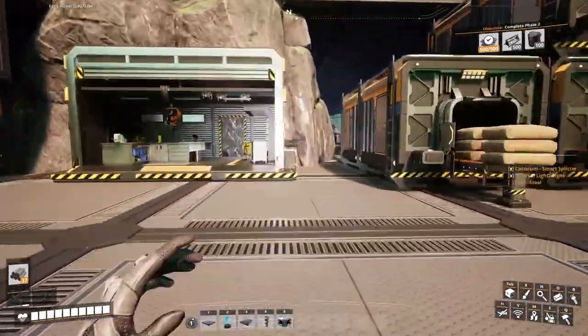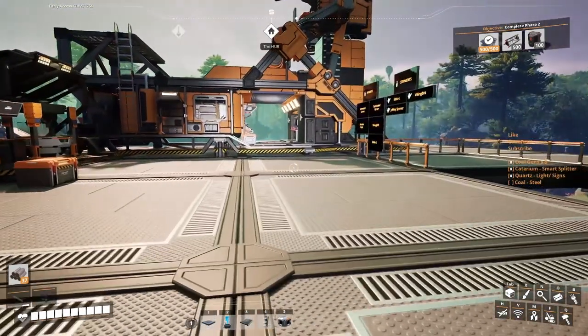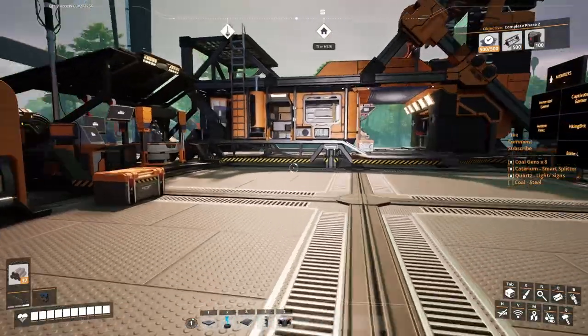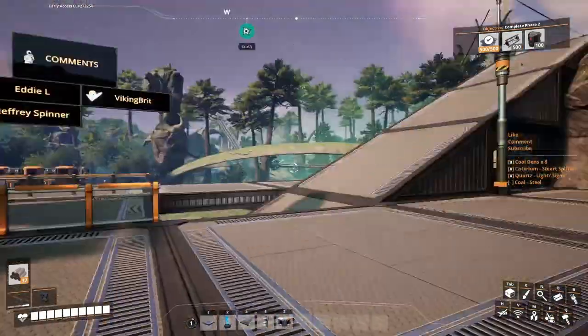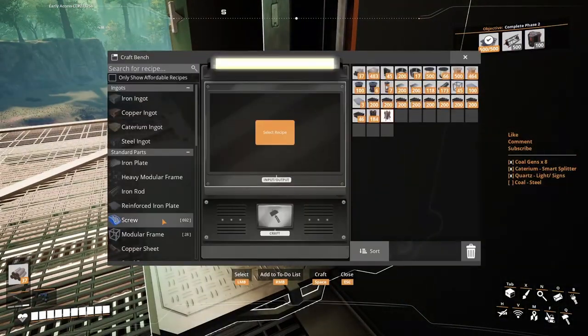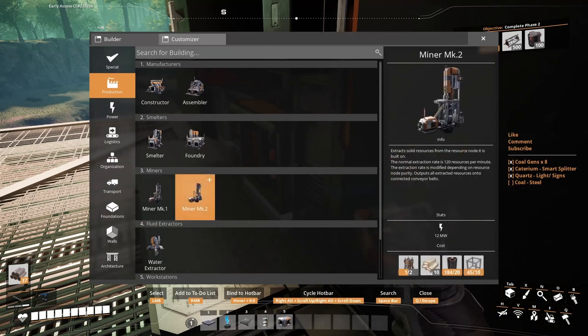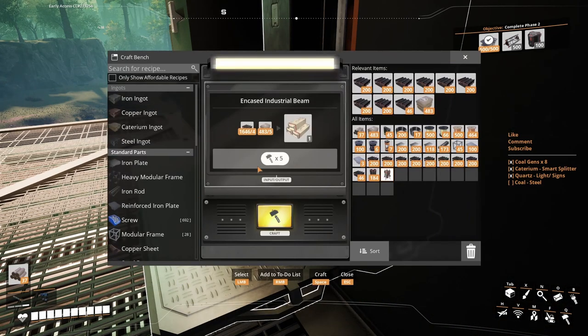Once I do that, I'll be able... No, I already have a miner in my inventory. Amazing. I'll be able to have my encased beams being made in here. Our encased beams. How many were they? 10. Okay, gotta make 10 of this. So, it will be just amazing. We fixed another issue here.